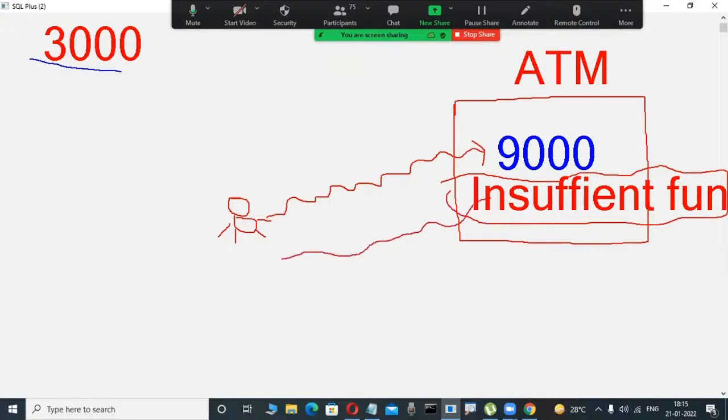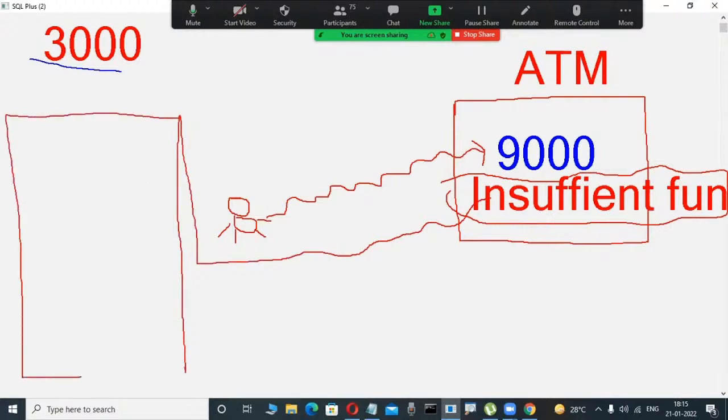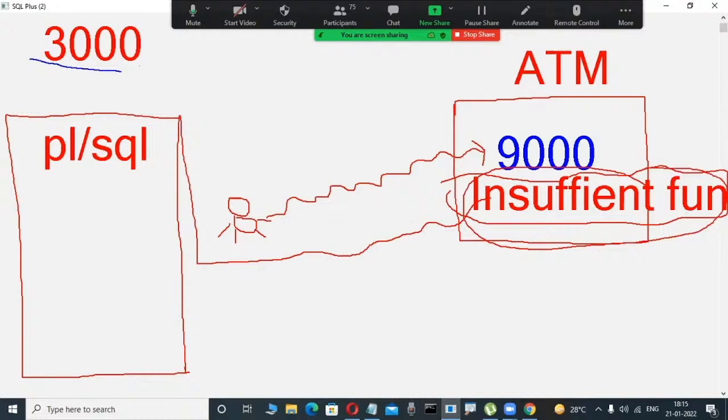No. Actually, same like you, some software engineers write code, that is important. They are writing coding in PLSQL. Suppose Oracle projects, banking projects, mean they are writing in PLSQL. What is the condition? If the user entered amount is more than the available balance, then this message is shown. Same like Java, C++, they are writing if conditions like that. Otherwise, how is it possible?